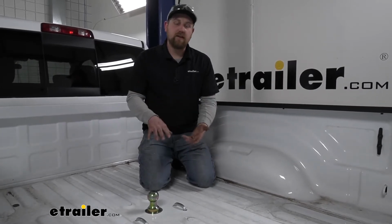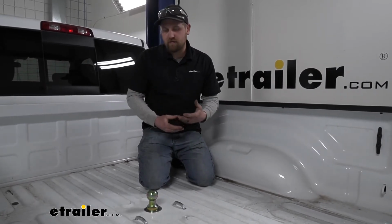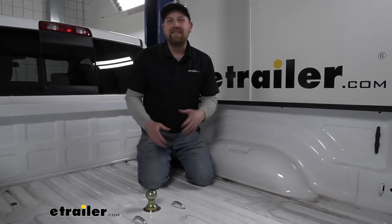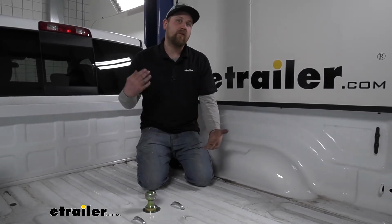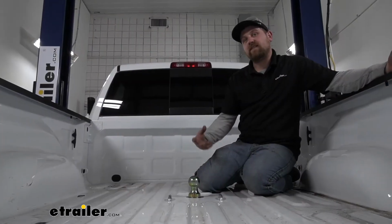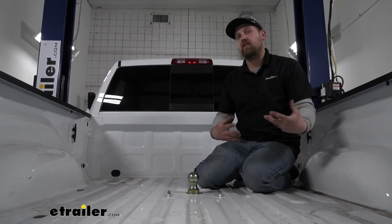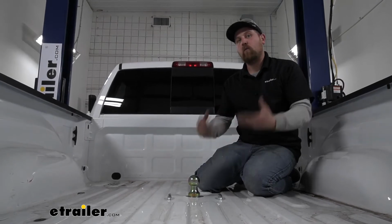Now, to be honest with you, I've installed quite a few gooseneck trailer hitches, and the one thing that really separates the B&W from many of the others is the overall craftsmanship. These things are really nice. They're put together very well, and even down to the little things, just the hardware that comes with it and the ease of use, everything works like it should and how you would expect it to. And to me, that's something that is extremely important. Whenever you're pulling around a big, heavy trailer, you're not going to want any weak links.